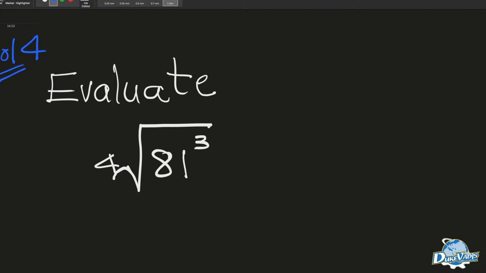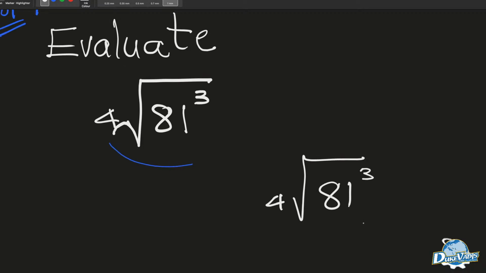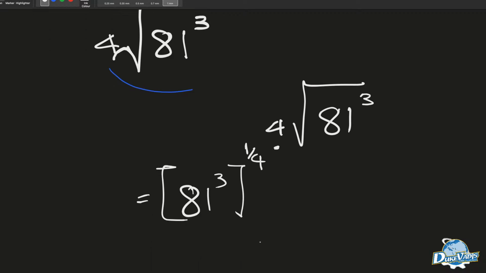method. So what we are going to do right now is to simplify this expression. How do we simplify that? Okay, let's see. We have the 4th root of 81 cube to solve. Friends, because of this 4, this same expression can be written as 81 cube, all in bracket, 1 over 4. Have you seen it? So we have 81 cube, 1 over 4. So if that is the case, then our problem is solved in advance.